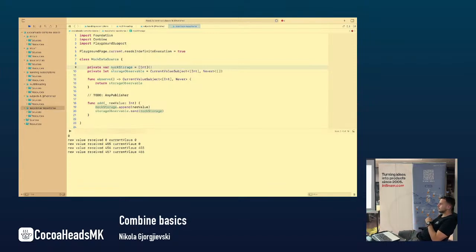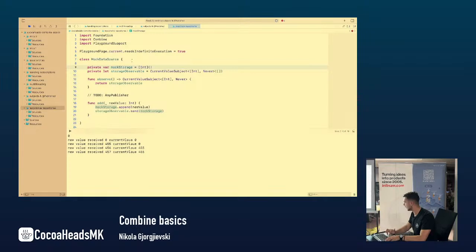So we would keep a publisher out of the values in this repository, and you would subscribe to that. So in a view, if it's something you want to use, every time you receive a new value, you update everything you need accordingly. This is a small example, meaning we have this mock data source. In code, we would use either user defaults or some other storage you have on hand. Here I use a simple array just for demonstration purposes.